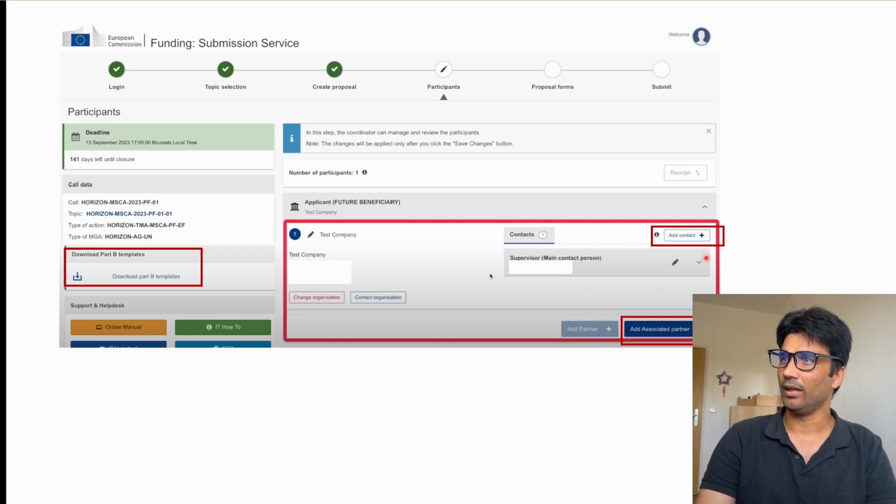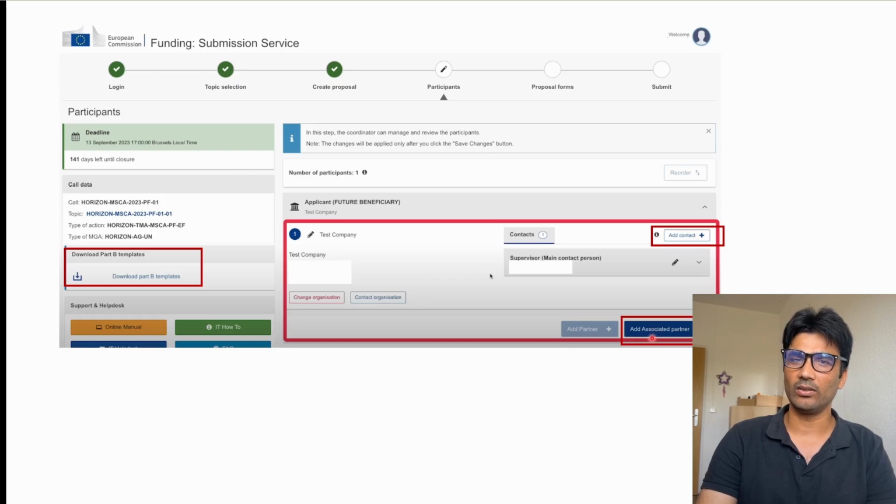You can ask them. And similarly, you can add yourself here and also keep your information the same as what you're adding anywhere else. So here you add the associated partner. You only add an associated partner for global fellowship for the outgoing phase. It's a must. If you do not add the associated partner, your proposal will be rejected, and they will also be notified. So when you add their information, their email address, and create the proposal, they will be notified also.